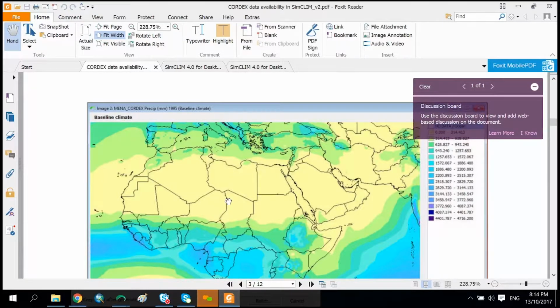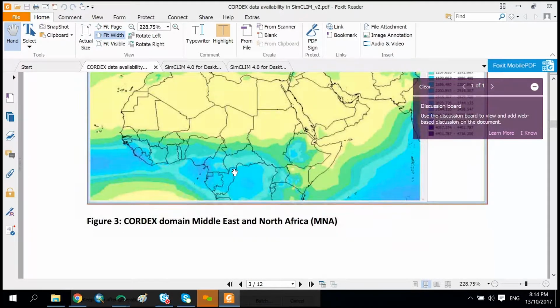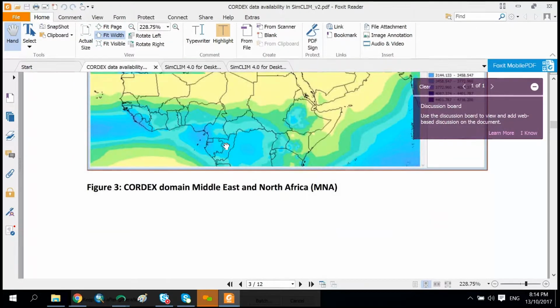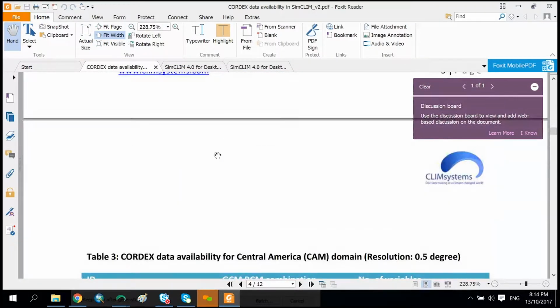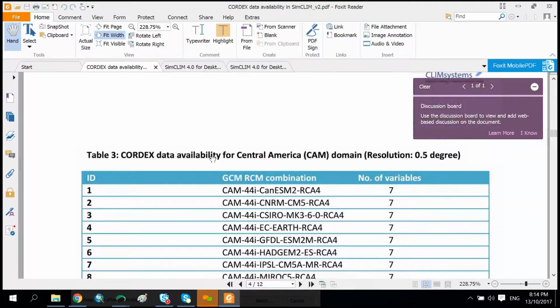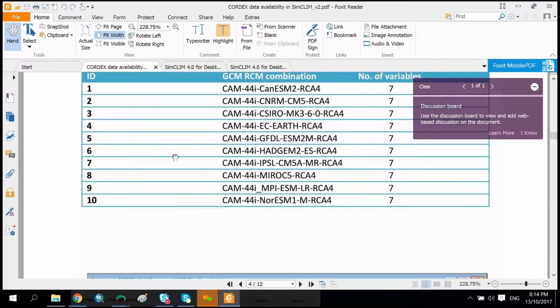Now, you say, RCMs, where have those RCMs been acquired from? We work with the Cordex data, and I think this is really quite important that you understand that within SimCLIM, we now have dynamically downscaled data and statistically downscaled data. So there's the Cordex data SimCLIM packages, and we've got basically all the available patterns out there right now. We keep up to date on when new ones are released.